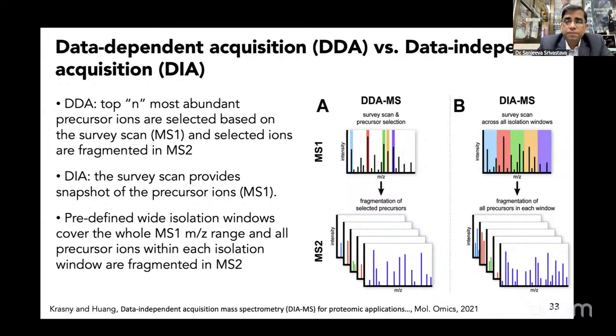So now a new field is emerging, which is known as DIA, data-independent acquisition. Here we are looking at survey scans across all the isolation windows of 300 to 1300 m/z, and you are trying to get a snapshot of each precursor in different m/z regions. So you do not have that much of a missing value problem. This is another newer approach to quantification.